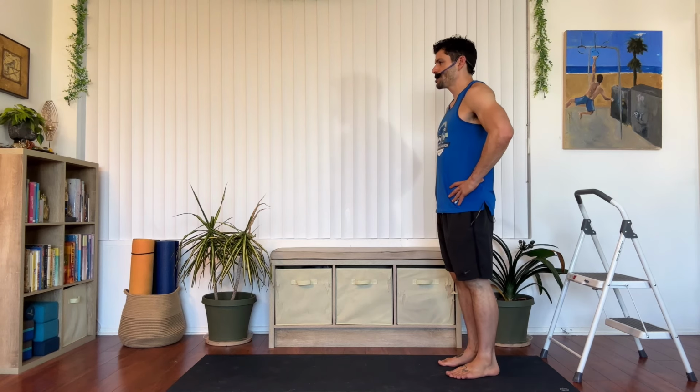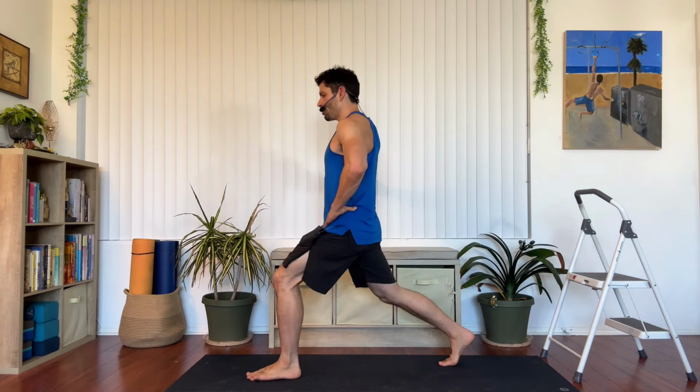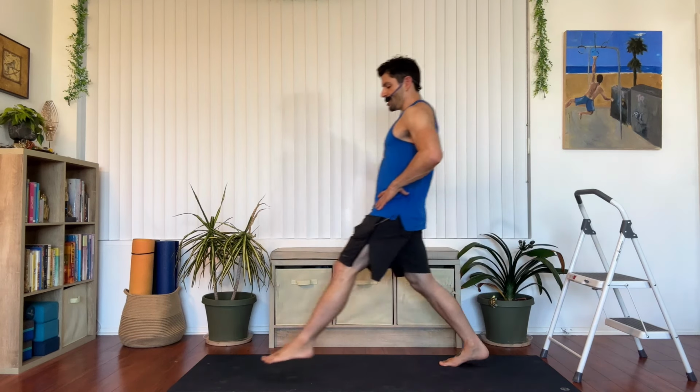All right. Let's do the same leg repeating 10 times. Hands onto your hips, gaze forward. Remember you have your counter to help you out if you need it. Step your left foot forward, bend the back knee down, step up, step back. Okay, that's one. So it's not just stepping forward, it's also lowering that knee.